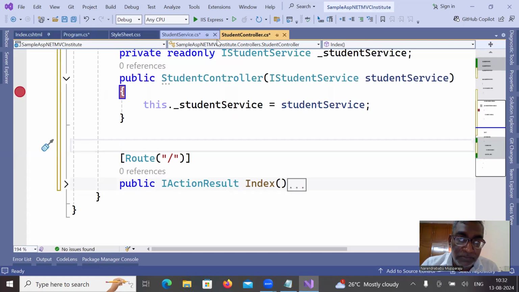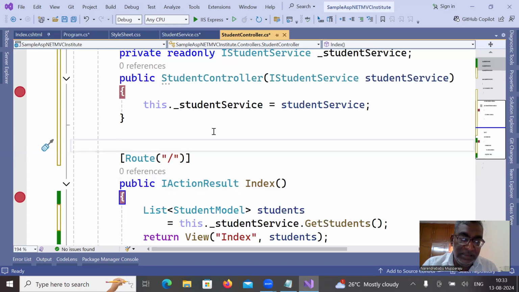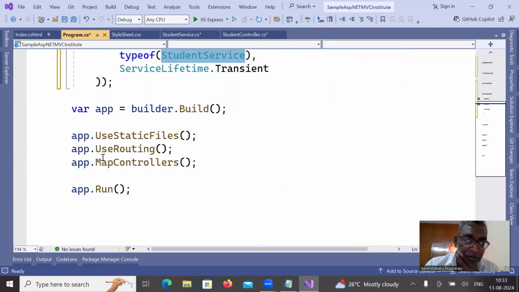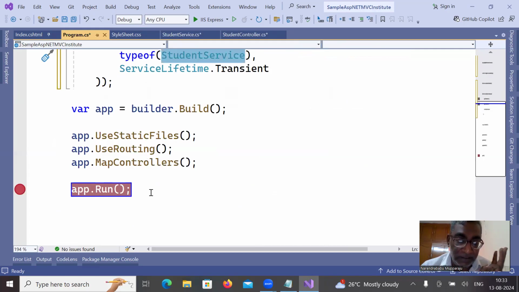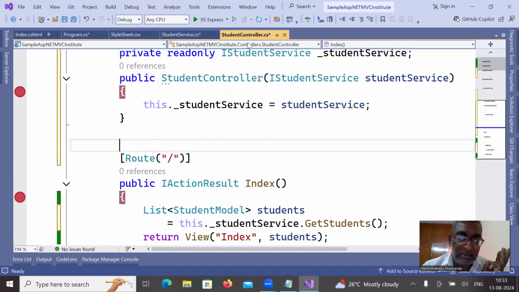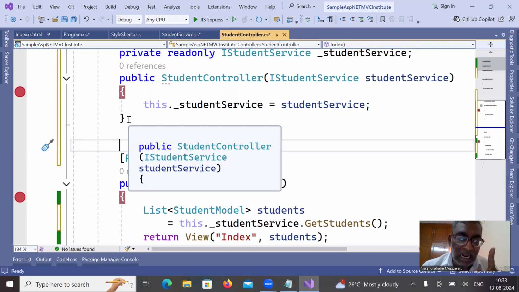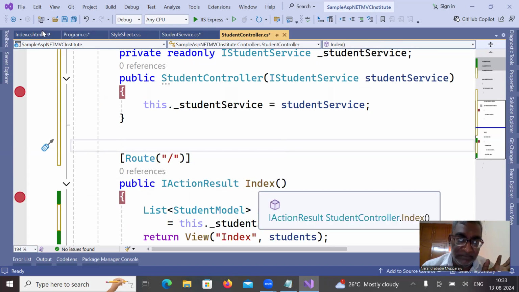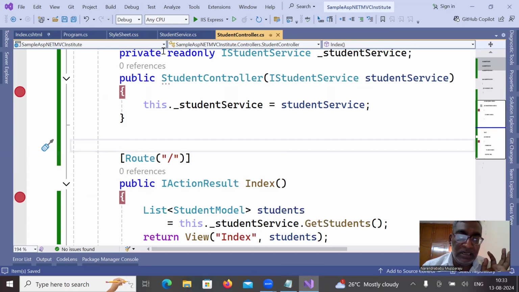And also I'm going to put a breakpoint in the route method, and in the program.app.run method. See, 4 places I put a breakpoint. One is the app.run method. Another one is the student service method. Another one is the controller object. Another one is the action result. Now save all, try to run it.